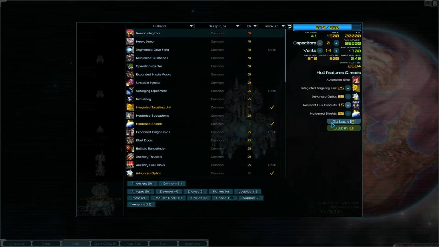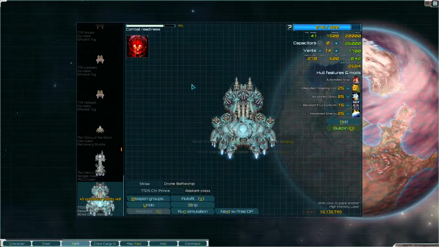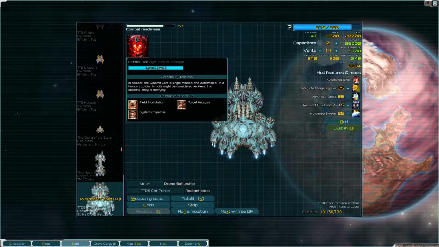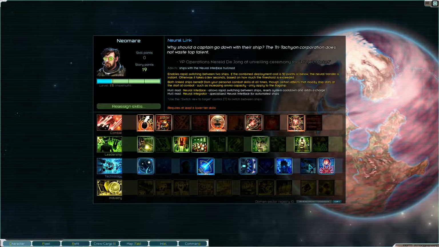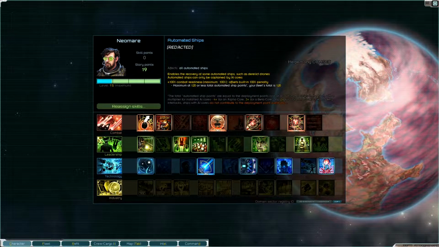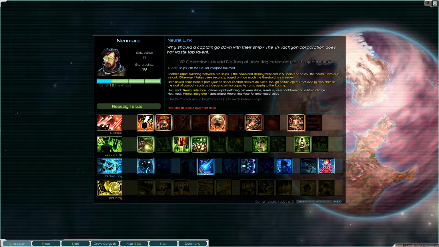Are you telling me I can fly into the fight with a shuttle, then transfer to this thing via a neural link and then fly it? That's really good.